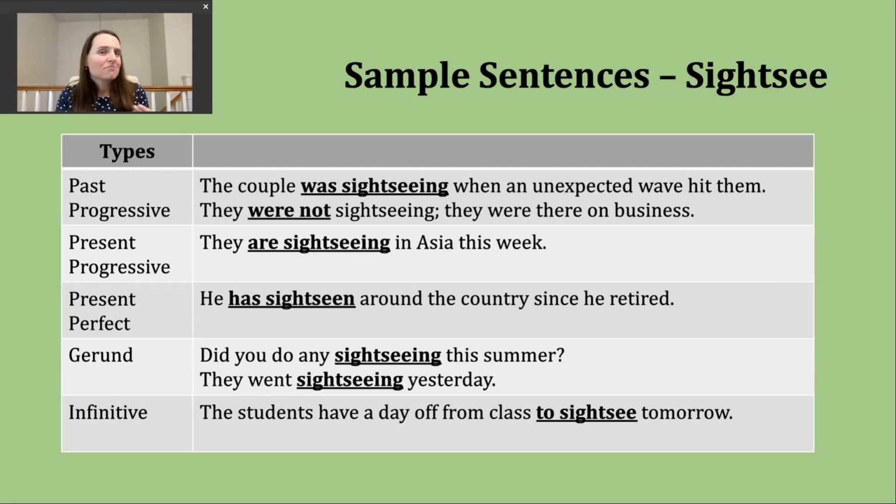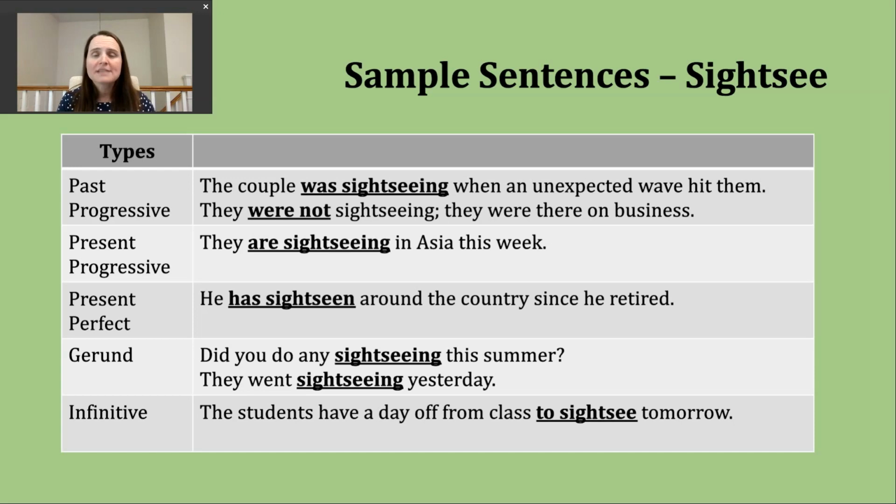forms. So I always tell my students these look like verbs, but they actually function like a noun in a sentence. So both gerunds and infinitives are referring to an activity. So we're just meaning this activity of engaging and seeing new places. So let's take a look at some past progressive sentences. I borrowed these from some recent articles.